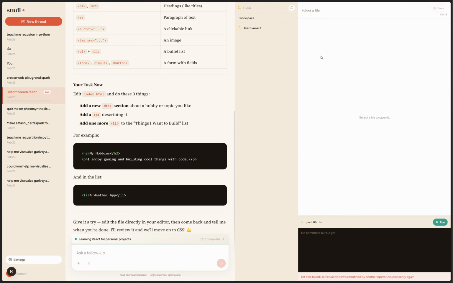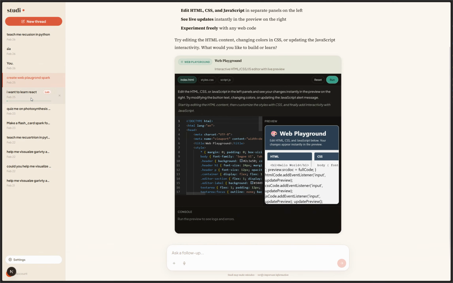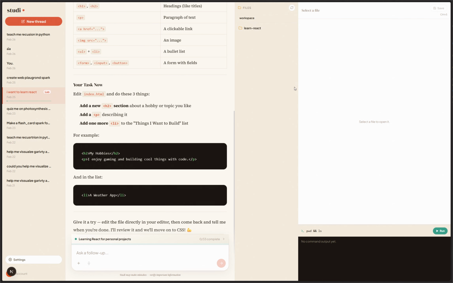So that's Sparks. We also have what's called a Lab. Now, Sparks are just attached to a message and they're for micro interactions or visualizations. A Lab is basically a long-term place for you to learn by doing. So for example, if you want to learn coding React or something, you shouldn't just use a Spark. A Spark is going to help you visualize and add micro interactions, but instead you should learn by doing and building projects.